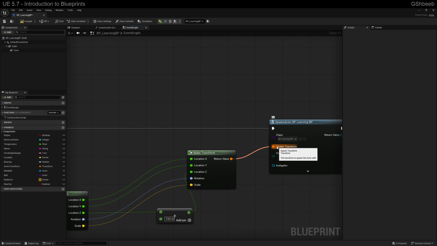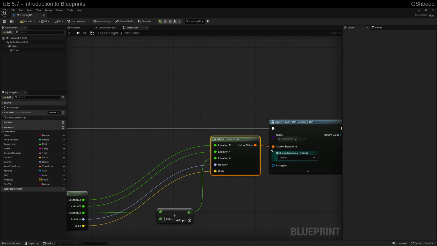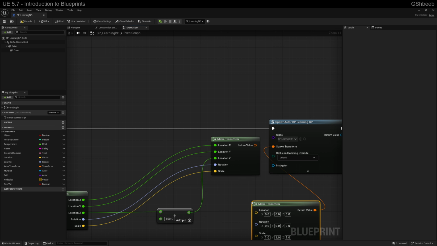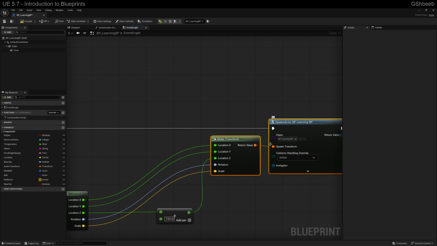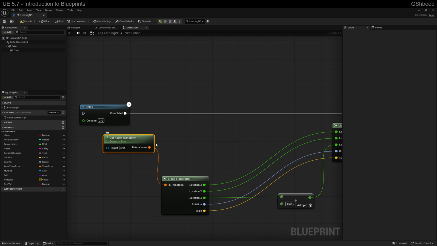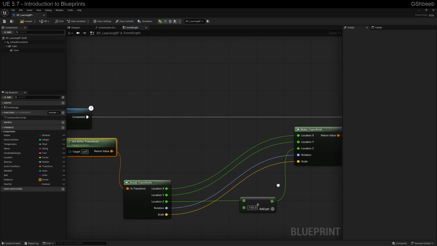So the transform that you're going to get, we're going to say make transform. And if I left that blank, if I said make transform, you'll notice that it has all the 0, 0 values and then 1, 1, 1 for scale. So that's a quick way to get something to show up at the world center and then move it later. But since we know where we want to put this, I want to get the actor transform for where I am. I want the XY position, and I want to offset the Z value by 150.